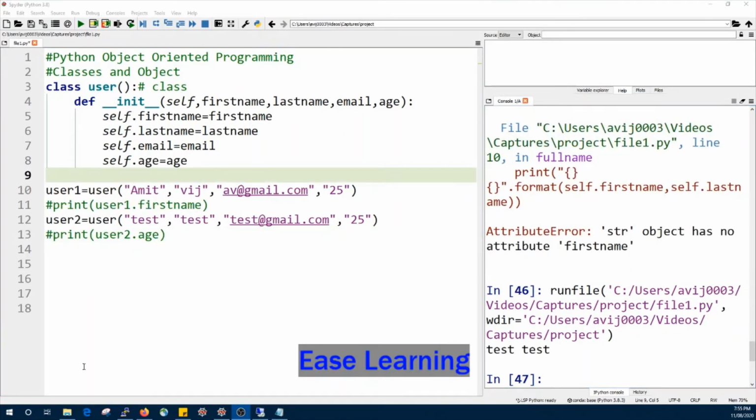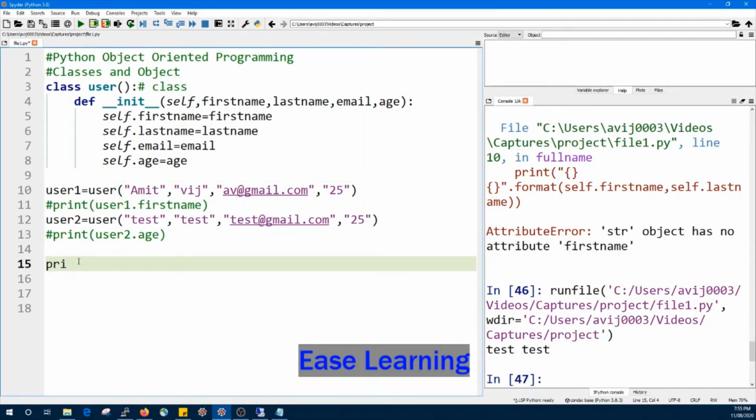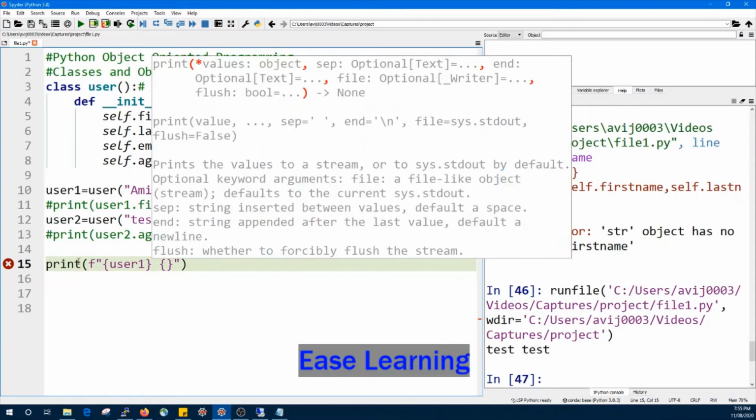So now another common scenario is that we want to print a full name that we will generate by combining first name and last name. So the first way we can do is we can have print, we can have a format string where we can pass user1 dot first name and user1 dot last name.